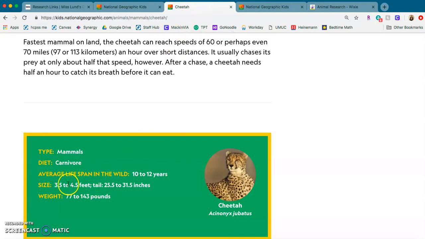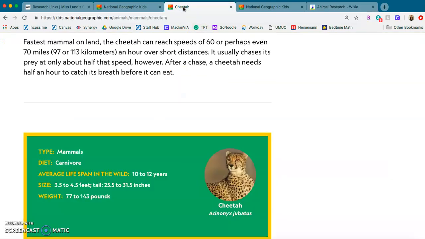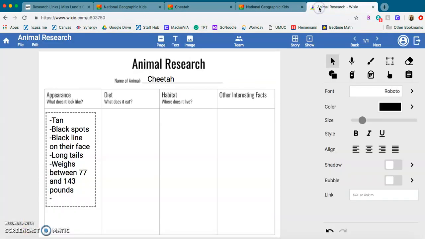So we can also put this information in there. I can continue to research and get other information about their appearance, but that is basically the notes that I want to be taking. So now I'm going to move on to their diet.